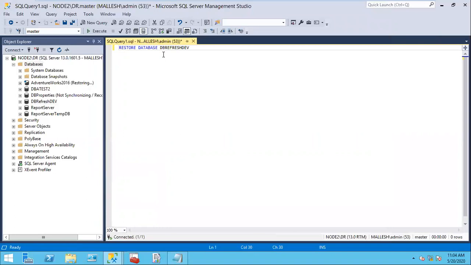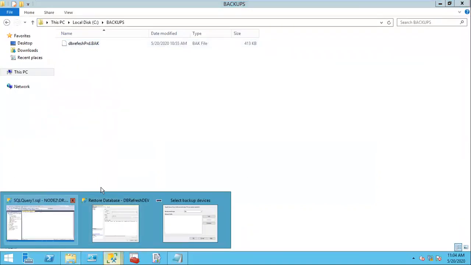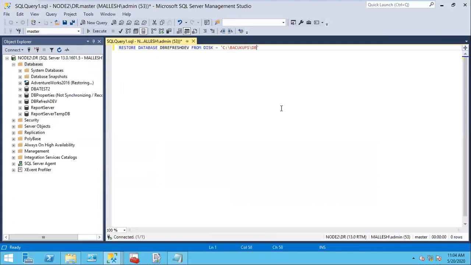Here we have to specify the backup file name, DB refresh prd.bak. And it is a full backup, so with replace.